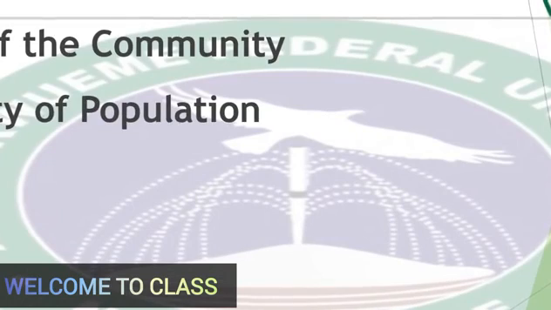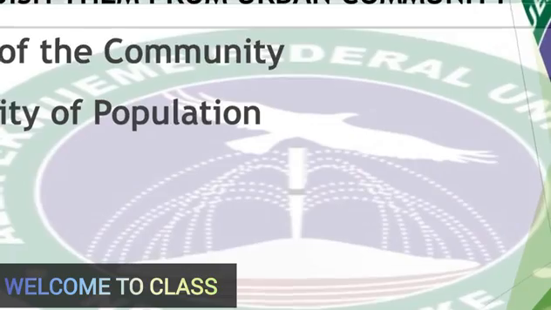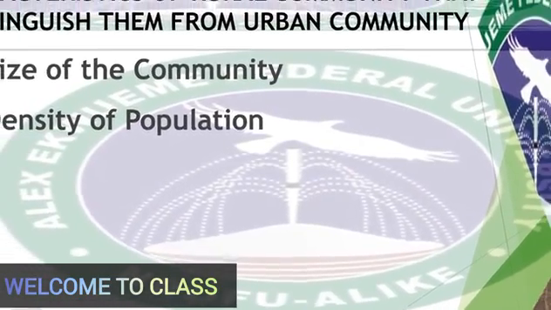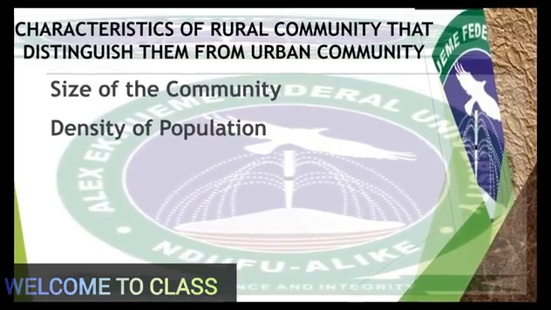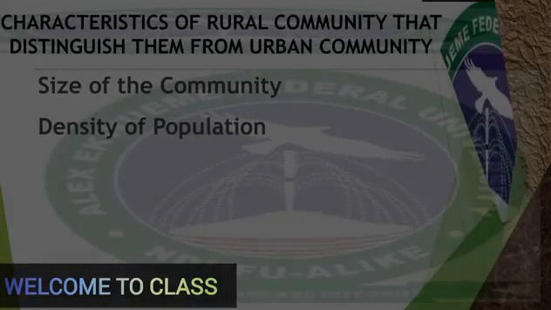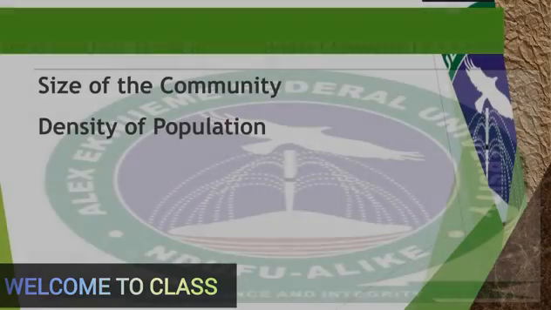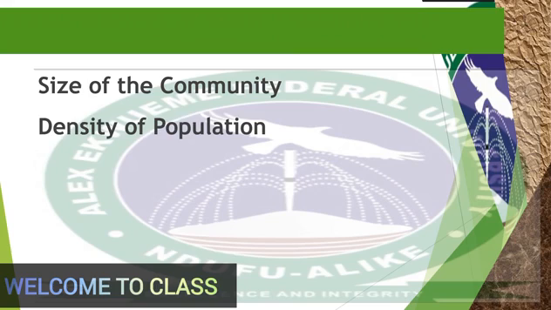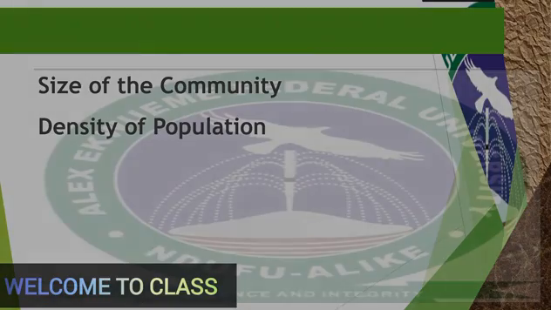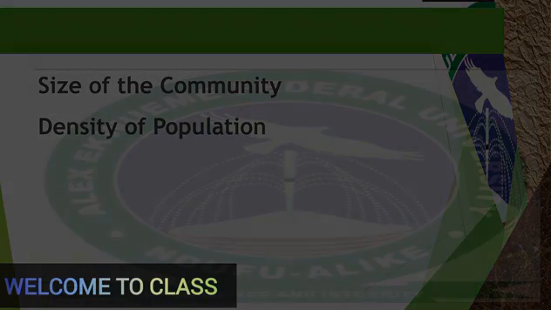Now, in terms of the rural areas, they have smaller areas that are inhabited when compared to urban areas. So the village communities are small and the population is also low. Let's look at the density of population. Sometime at the beginning, we mentioned population density. Rural areas have a large expanse of land with relatively small population. When we say population density, the number of persons per unit land area is low.